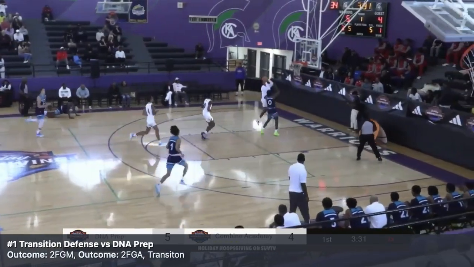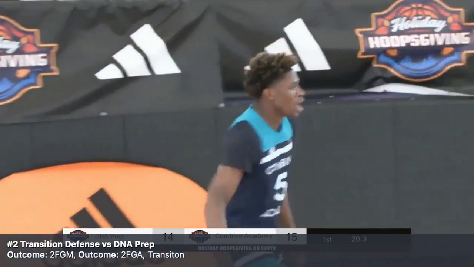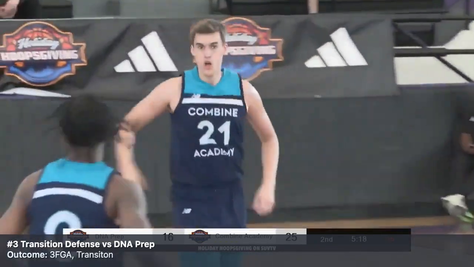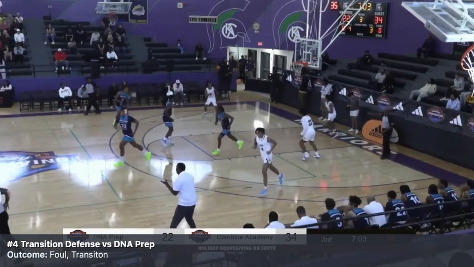The steal. They've got numbers, 2-on-1. Layton got up in the air and threw it down. Chandler Watts for DNA has the ball. Jaden Robinson. They're a young team. DNA Prep's a young team.